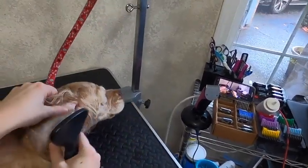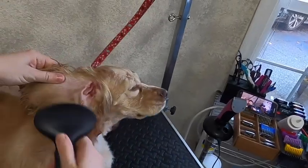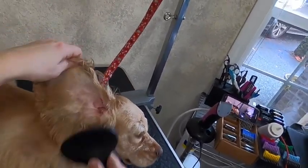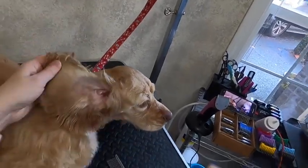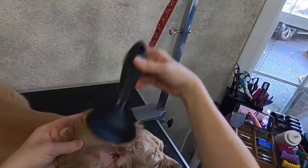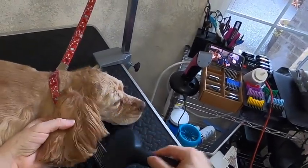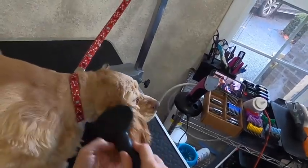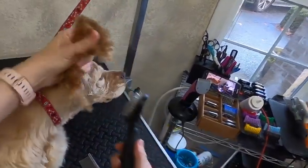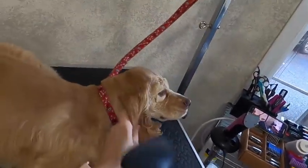Cleaned her ears out with the ear wash, and then I used a paper towel just to wipe out what was left in there that I could get out. And there's a little bit of brown, a little bit of dirt. Not too bad, though. So got that out. Trying to make sure there's no tangles or matting in there. Good girl.